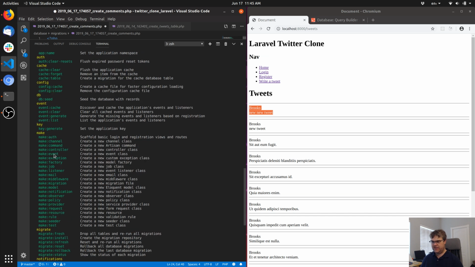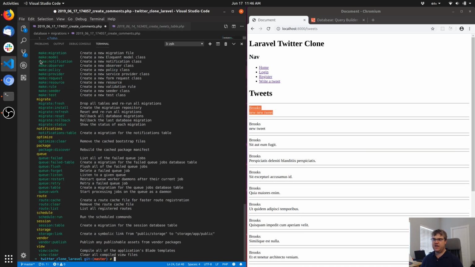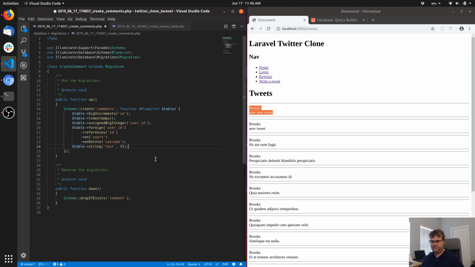I'm not seeing anything by default, and I didn't see anything when I did help make migration or help make model. So I don't think they have it. That would be a really interesting idea to add in though.